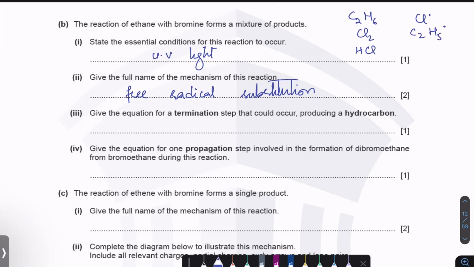So this is a radical. Now they are saying to react one radical with another radical so that a hydrocarbon is formed. Let's see, if we react this radical with this one, we will get a halogen alkane because C2H5Cl will be formed. If we react chlorine with chlorine radical, it will form a chlorine molecule. And if we react this radical with itself, or we get two of these, they will join together and make C4H10, which is a hydrocarbon. So clearly we have done it.